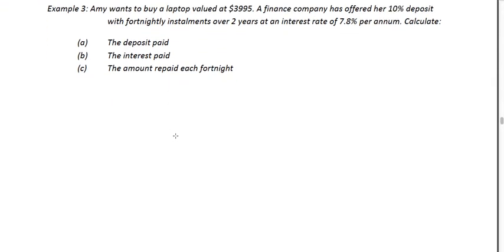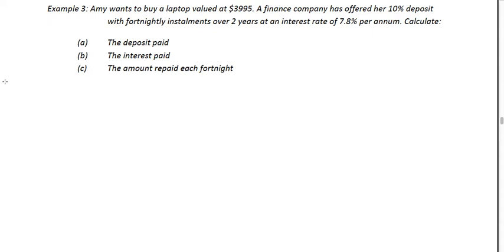Okay, in this third example, you'll see that we're going to be calculating a deposit. We'll calculate an interest amount as well. And finally, we'll look at how much you need to repay. Because you'll notice in this question, when you read it, that the amount repaid is not given to you, the fortnightly installments that they mention here. We don't know how much those fortnightly installments are going to be.